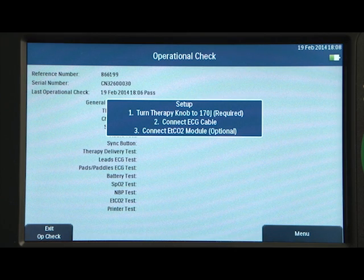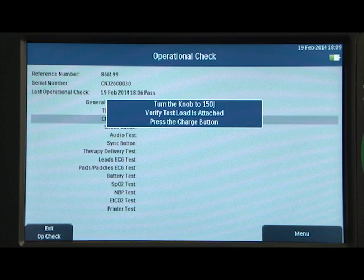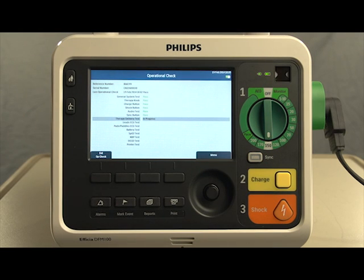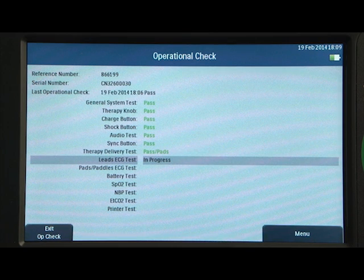Be sure to connect all cables and accessories, as instructed on the display, prior to running the operational check. You will be prompted to set the therapy knob to 170 joules and then 150 joules. If everything is set up as expected, this series of tests will begin with a few interactions along the way. If not, you will be prompted to correct the setup, proceed with the test based on the current setup, or exit Op Check. As each test is run, the message window In Progress displays.